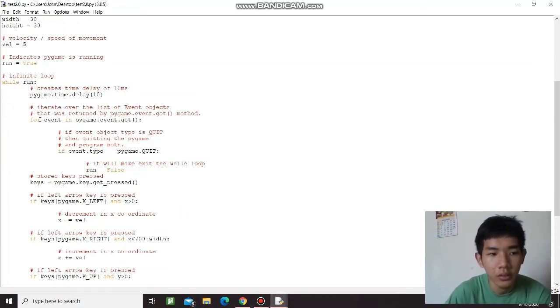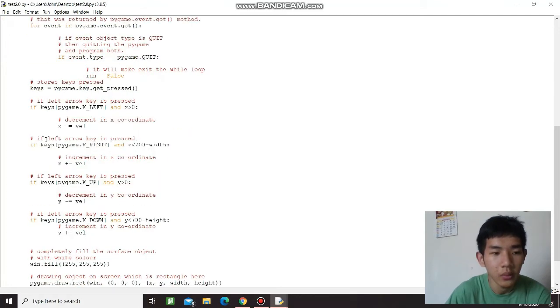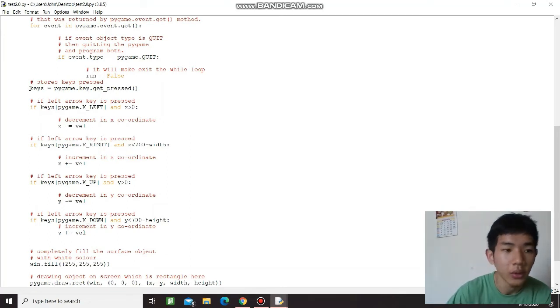Okay, so we continue typing the coding for the quit, it will make the exit. Next, we will write the coding for the keyboard to control the object.